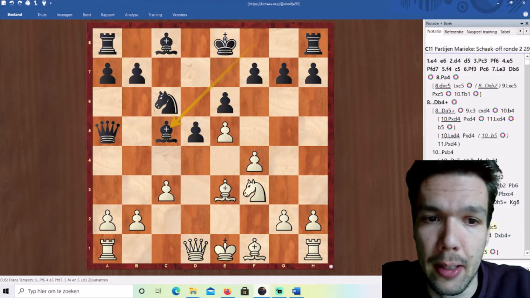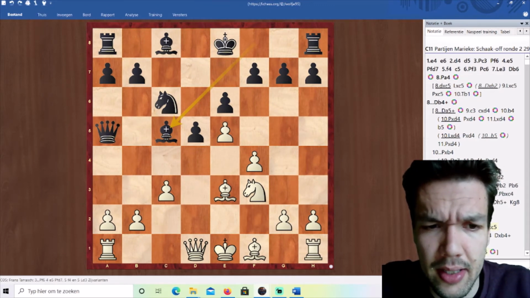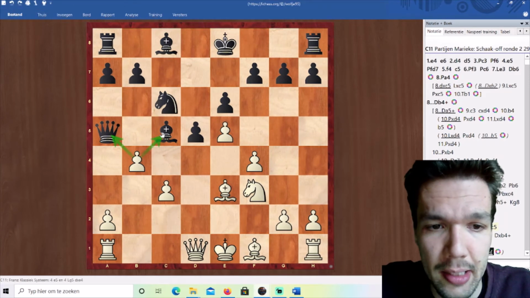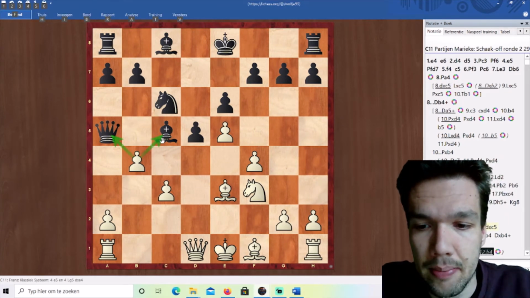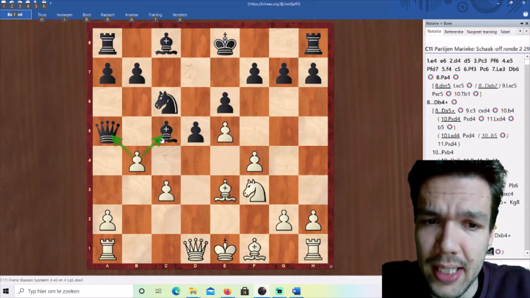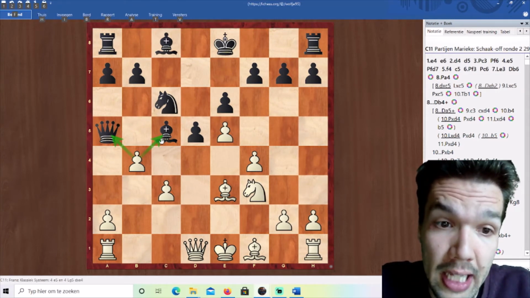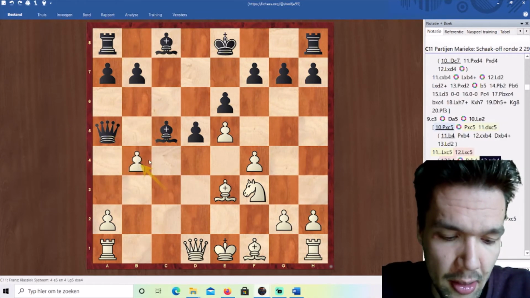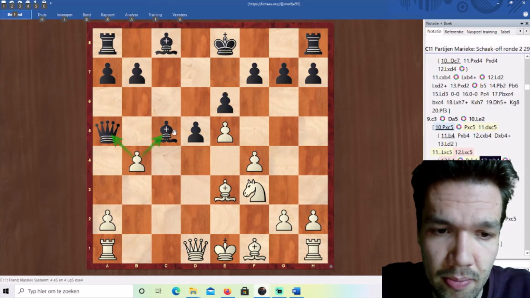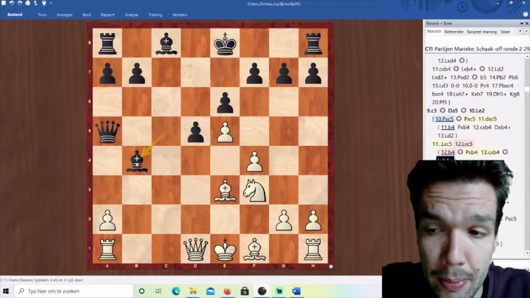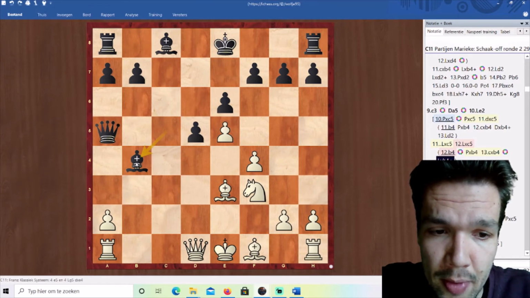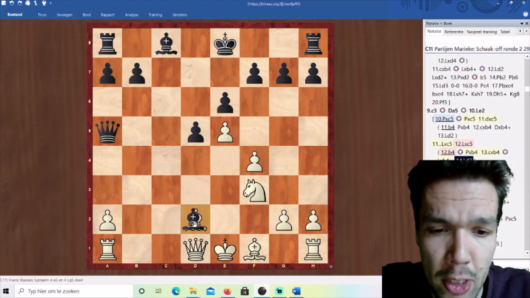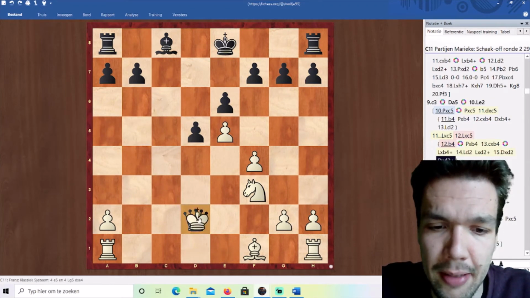The captures we already considered, checks we don't have, which makes us come to the third point, attacks. And we can play b4 and attack the queen and attack the bishop. Here, we still want to keep on calculating until all the captures are over. So let's say the knight captures, the pawn captures, we still attack and attack. And if the bishop captures, right now we can block with the bishop. There are some more captures, but all of this is an even trade.